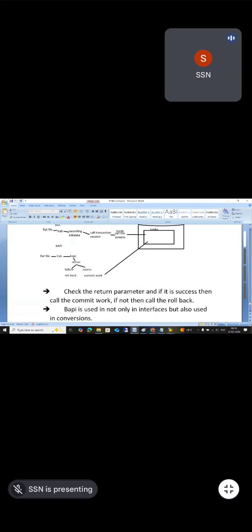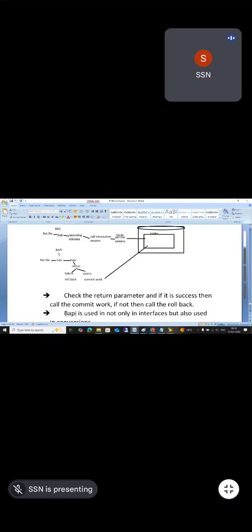Okay, which one is faster? BAPI is faster. If you are calling the screens, for example, if a transaction has 10 screens, it's going to populate all 10 screens, and finally it's going to save. It will take time. But in BAPI it is filling the backend structure, so it will be faster while updating the data. So BAPIs are faster than BDCs.